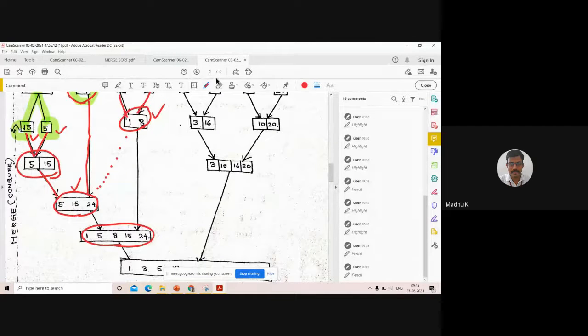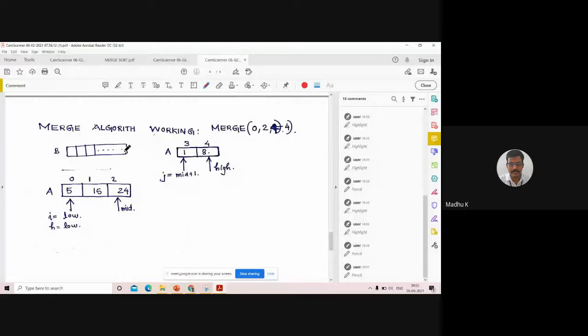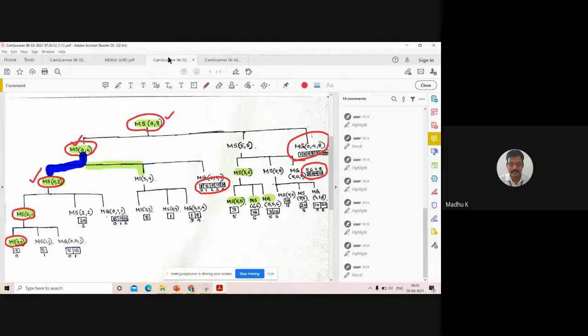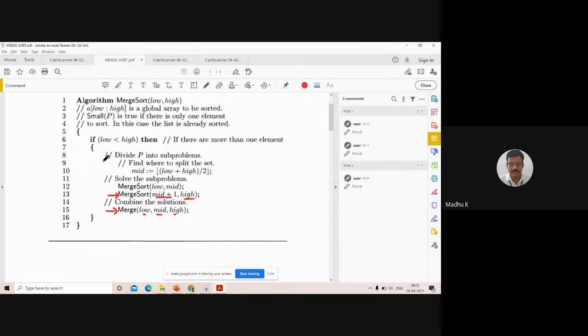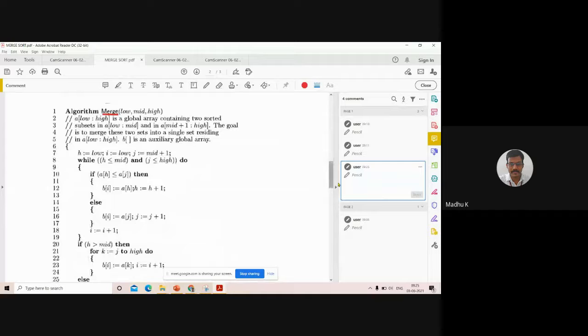Next we discuss that topic. This part is over. Merge sort is over. Next we want to discuss the merge: how the merge will be performed.